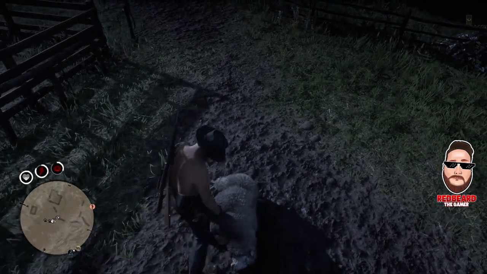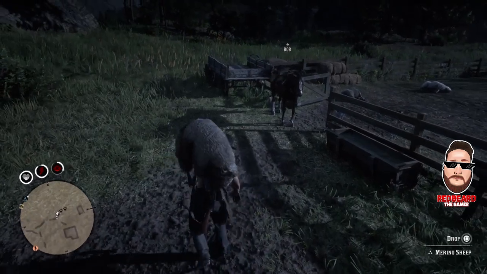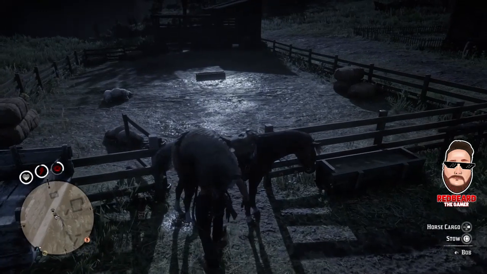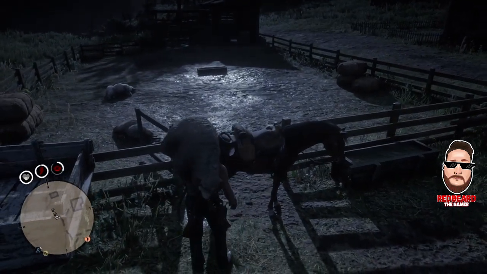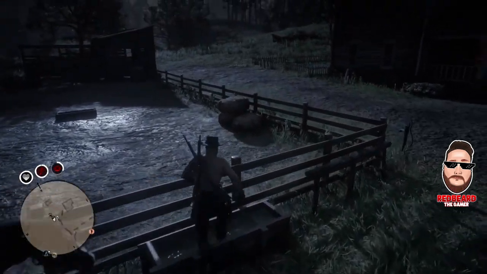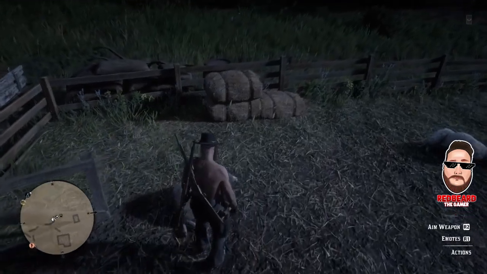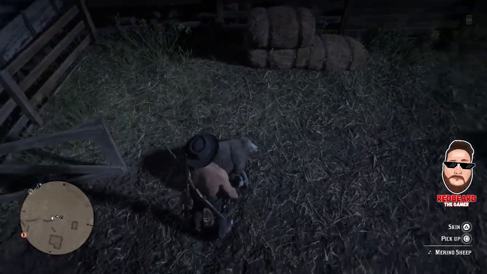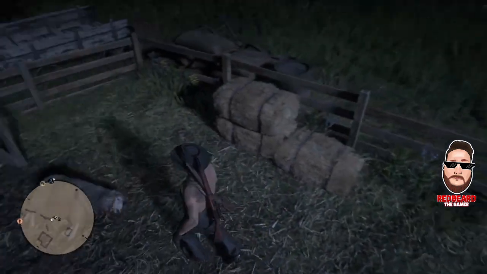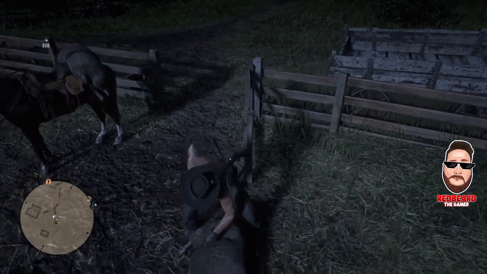So basically what I want to do here is take one sheep and throw it on the back of the horse, and like I said, you can either skin this one now or do it when you get to the butcher. It just depends. If there's people in town, you might want to do it here, just to save time when you get to the butcher. Then go ahead and skin one here, the one you're not going to take, and make sure you leave one in perfect condition, so you can actually lasso it before you go.